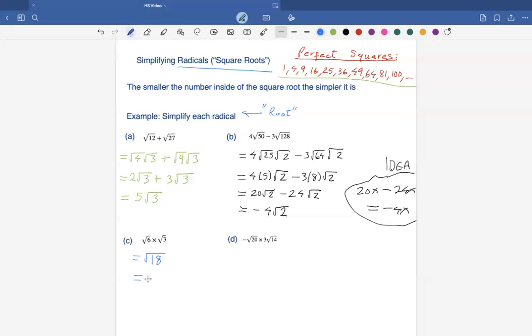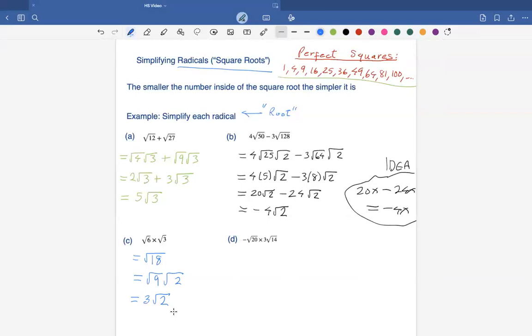Once I get to square root 18, though, I can start breaking the 18 down into 2 parts. Pause the video, try to break up 18 using a number from this list, and then a different number, so we can have a nice root on the perfect square part. Square root of 18, you could do square root 9, square root 2. Square root of 9 is a 3. So 3 square root 2 is the simplified form of this answer.